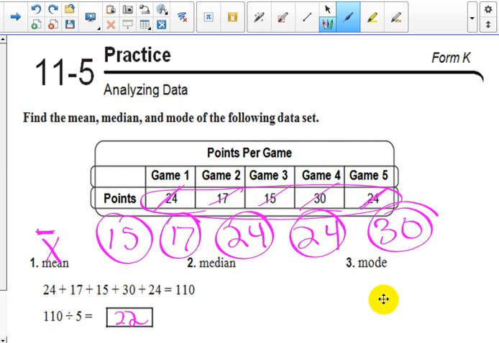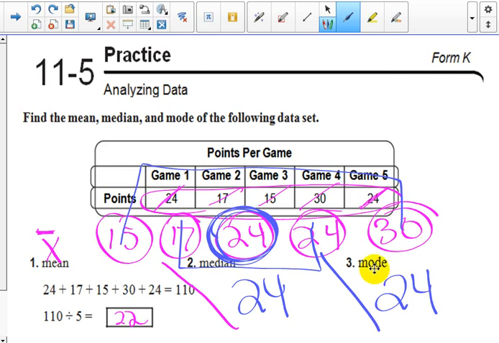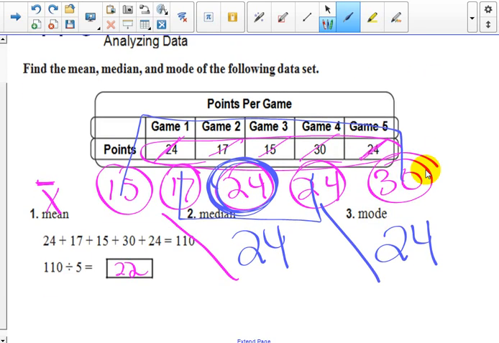All right. So now let's work on the median. So we're going to go, let's see, 30 goes with 15, 17 goes with 24, and then we're down to the center. And I love it when you've got an odd number of elements because it turns out to be the absolute center element. So our median is 24. And then what's our mode? What occurs the most? 24. And that was just coincidence that they are the same. They're not always the same. Any questions about that?